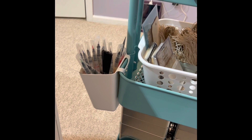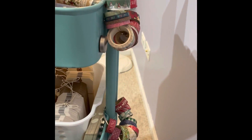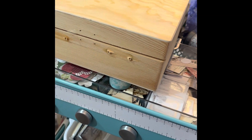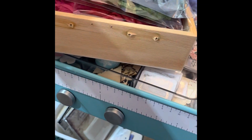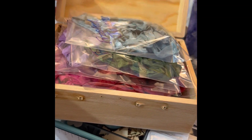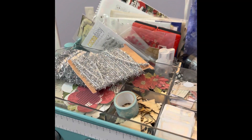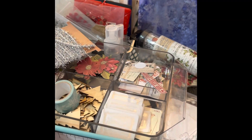To the side of the cart I still have my watercolor pens from Altenew, and over on this side I did move my Christmas washi. This top shelf is the scrappy, fun, beautiful embellishment shelf — I'm so excited about it. I have a box filled with hand-dyed ribbon using mica stains and seam binding. I chose all the colors I thought I'd want to use for Christmas. If I want other ribbons I'll pull from my stash.